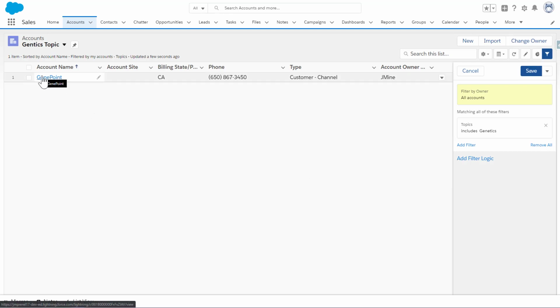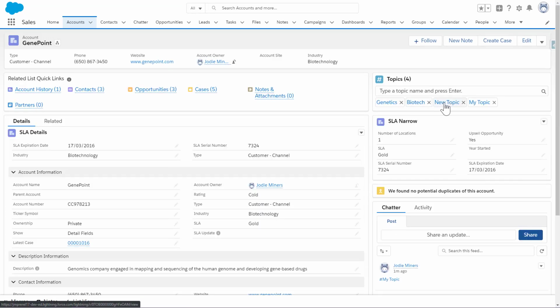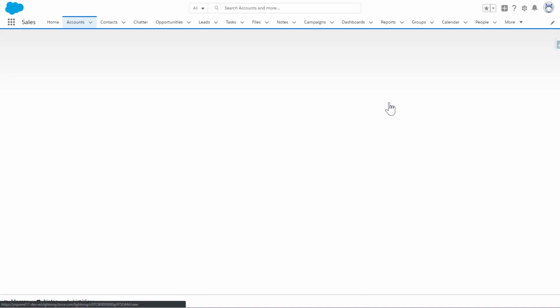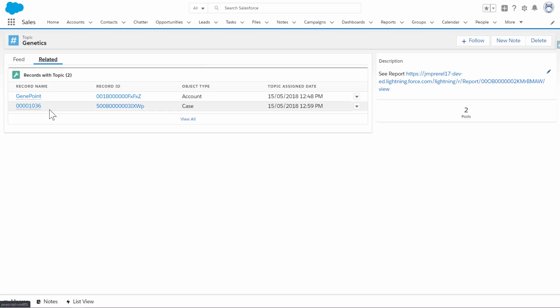The other new feature, if we go back to our record and have a look at our topic, is that we can have a look at any records that are included in the topic. We can see any records of any type that have this topic on the topic page. Now the topic page has a description on it, so you can edit the description to say this is something about this topic that we need to know, and these are the records.